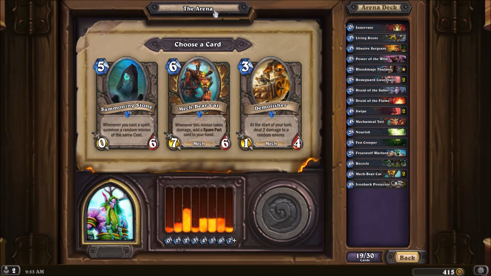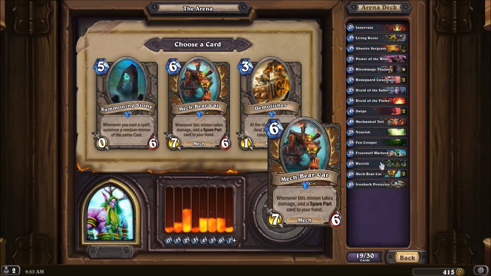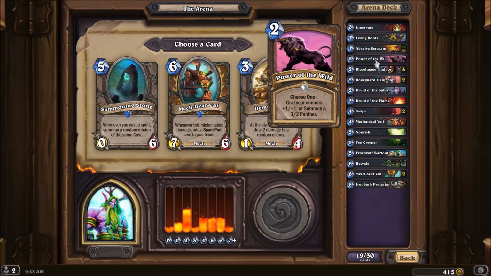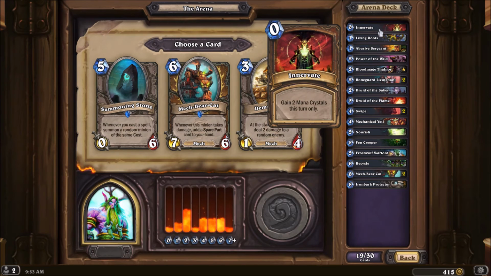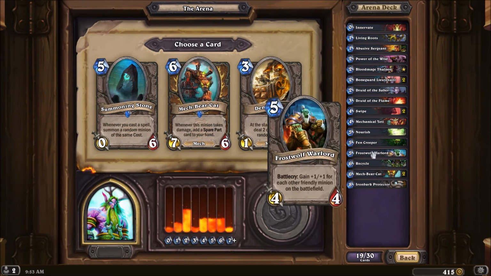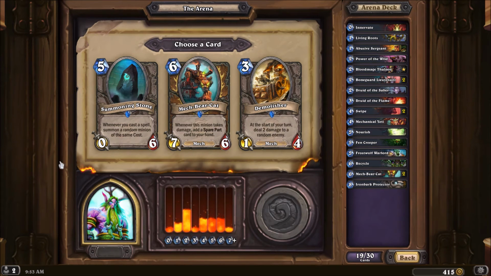Okay, so now we got Summoning Stone, Magbear Cat again, which is an absolutely strong pick, and Demolisher. So Summoning Stone, do we have any spells? So we have a Recycle, Nourish, Swipe, 2 Swipes... wait, 1, 2, 3, 4, 5, 6, 7. We got 7 spells. Does that warrant the Summoning Stone? I don't see so. Unless we have a ton of spells and you build a deck around Summoning Stone, I don't think Summoning Stone is good enough without any attack. Magbear Cat is a strong pick.